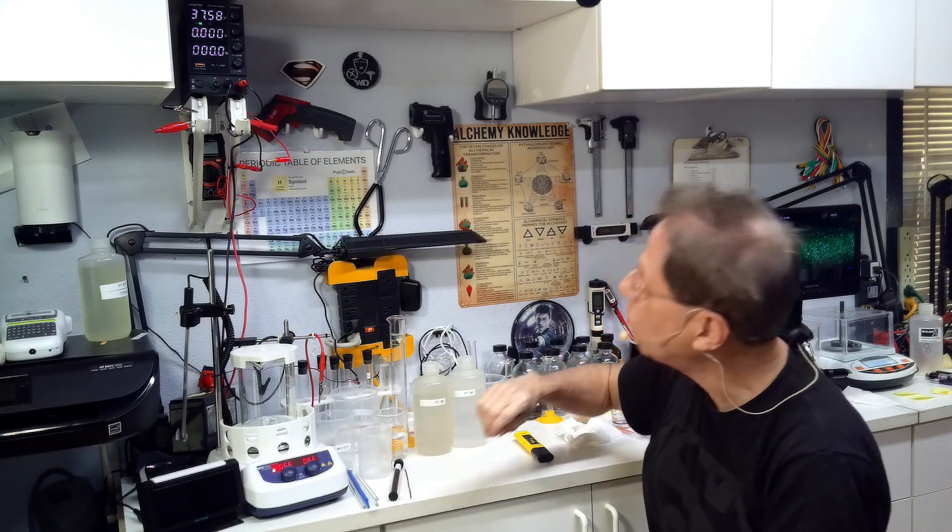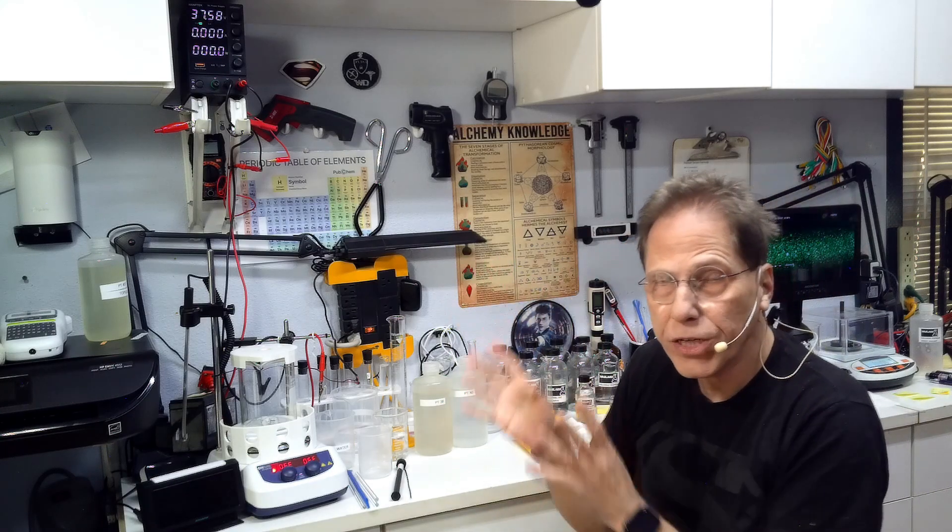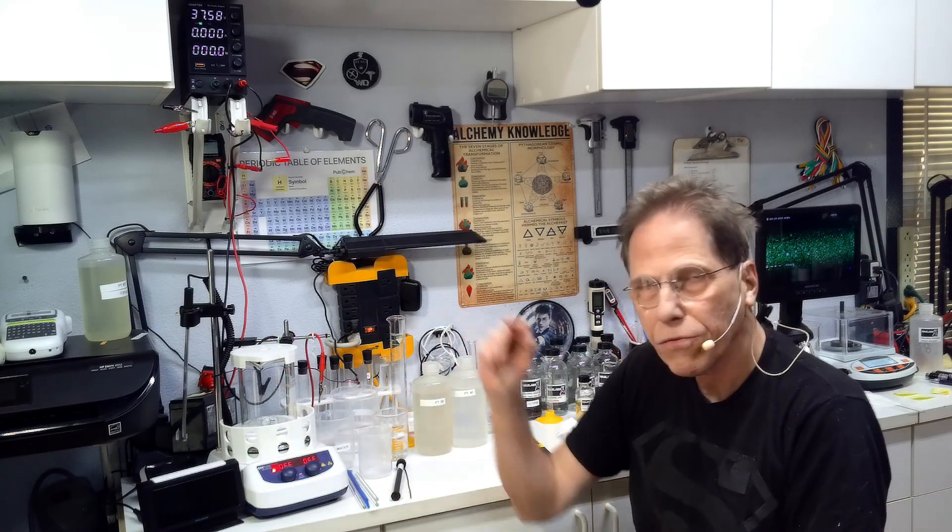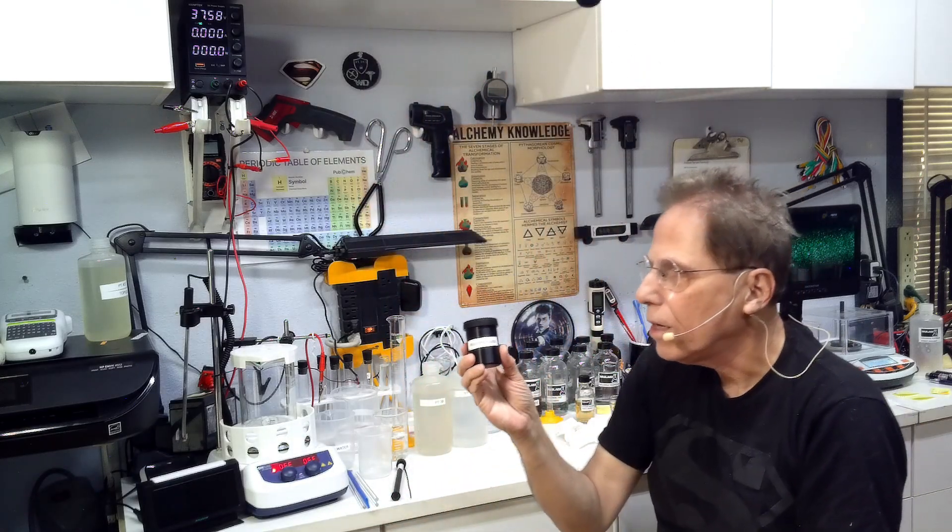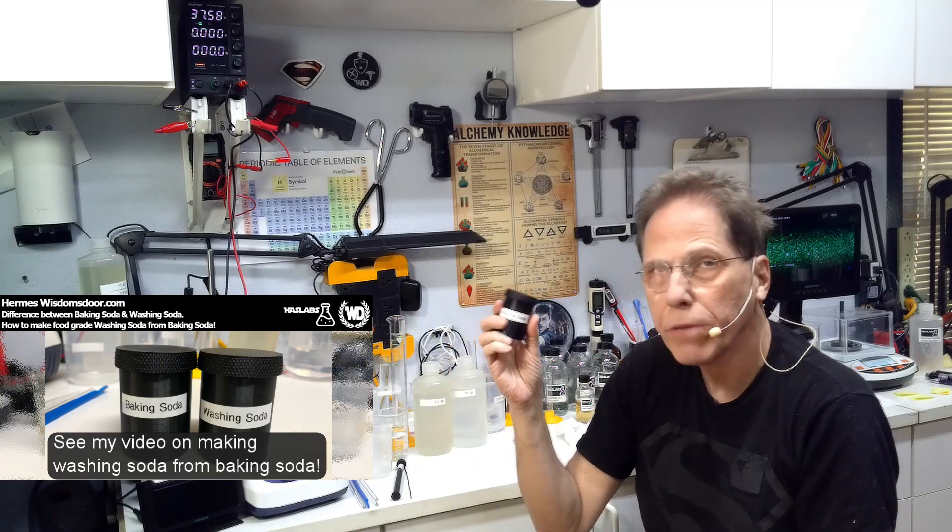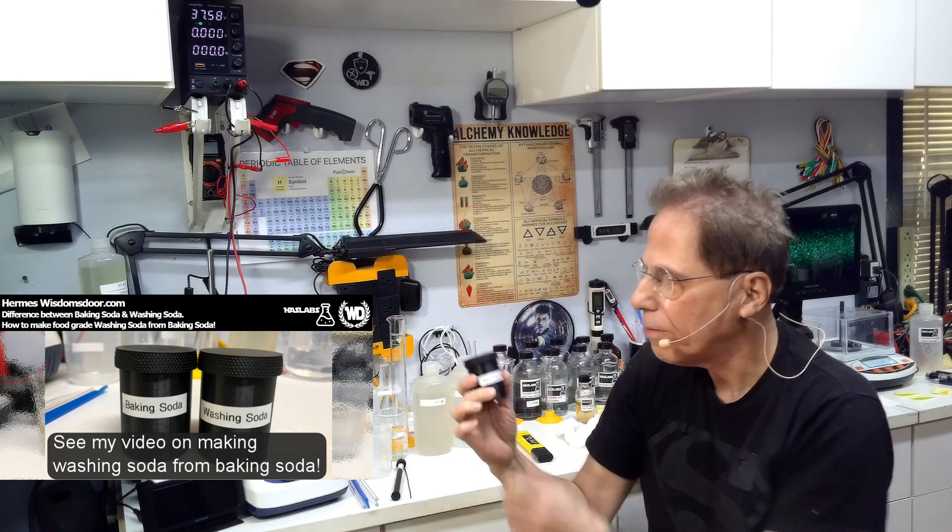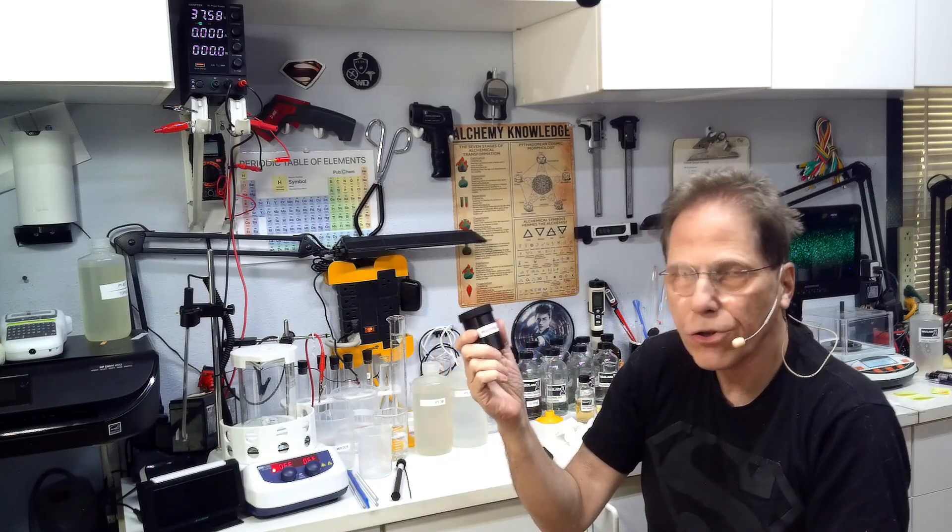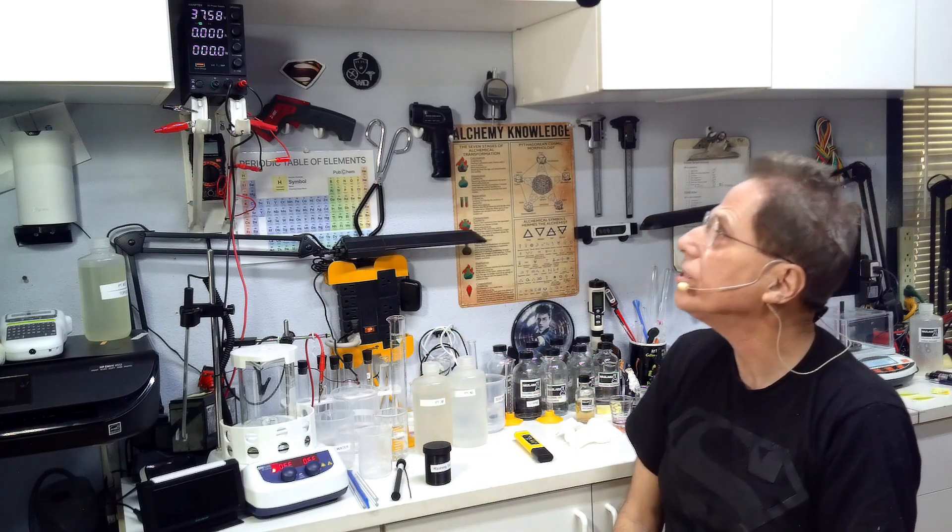Whatever acid you want to use to lower the pH is up to you, but that just brings our ingredients up a little bit more. What are the main ingredients that you're going to need? Are you ready for this? Now in the future I might have a streamlined process here that uses less ingredients. Right now I'm using more ingredients than we probably need, only because each of these ingredients help to alleviate the platinum off of the rod and stabilize it. You're going to need washing soda. Now washing soda and baking soda are not the same thing, but you can make washing soda from baking soda.